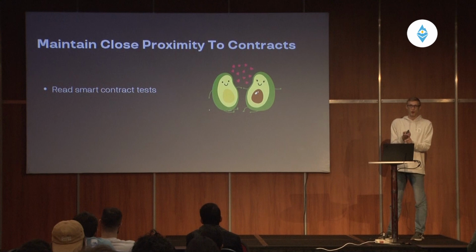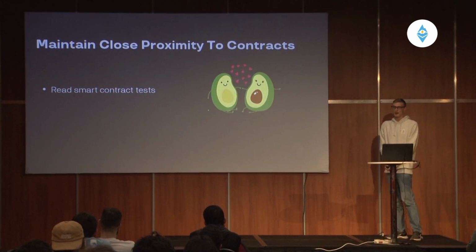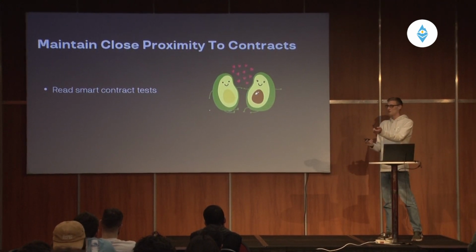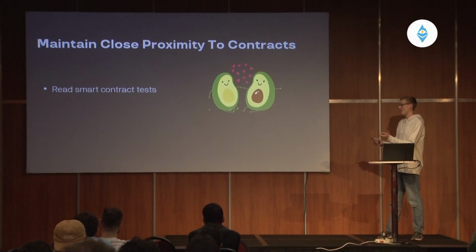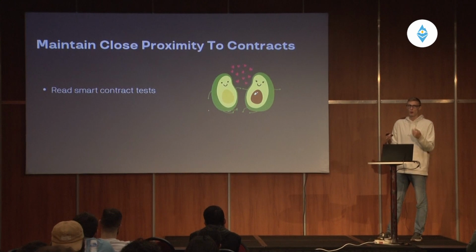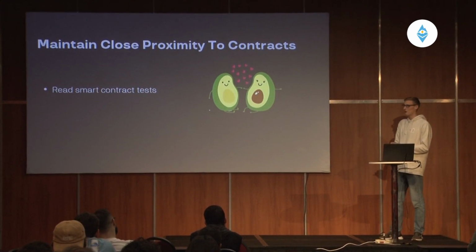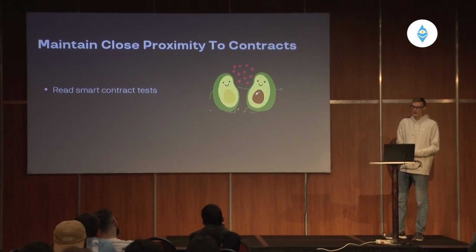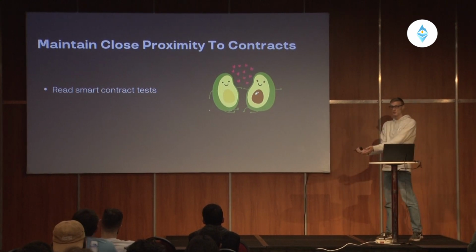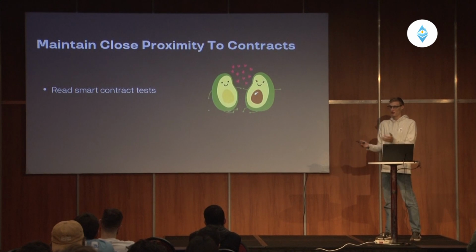Number one, it needs to follow what the contract logic is actually doing. A lot of times you might have a front end and you might see the smart contract function and you just assume, oh, it's going to do this. Or you read a parameter like a value called delegator, and you just assume in your head, oh, the delegator field means this. But actually, it might mean something completely different within the context of that contract. And so it's very important that if you're building a front end which is calling a smart contract, it follows all of the procedures that those smart contracts are written for.